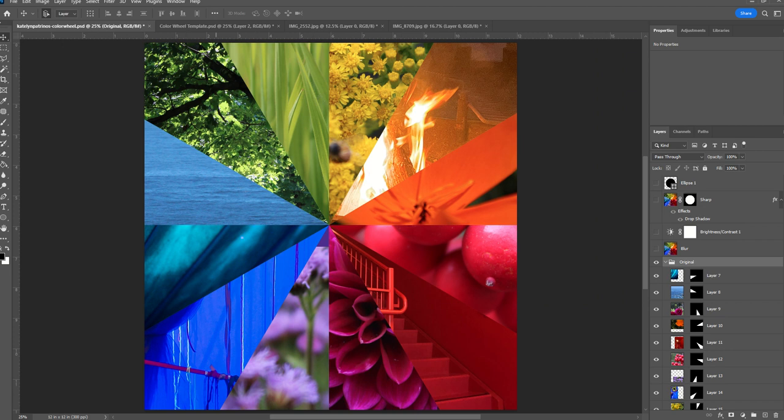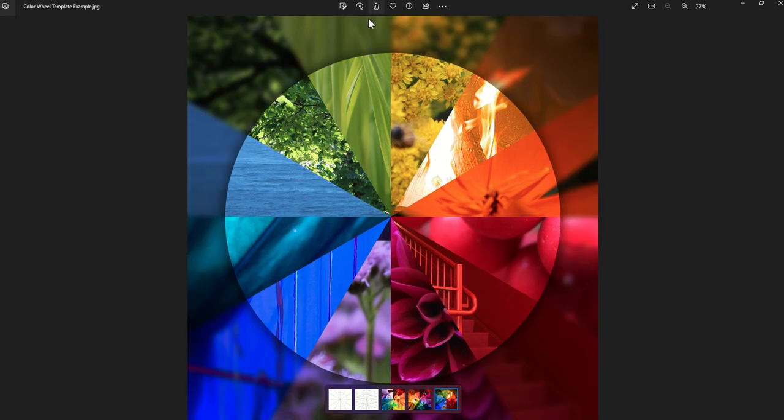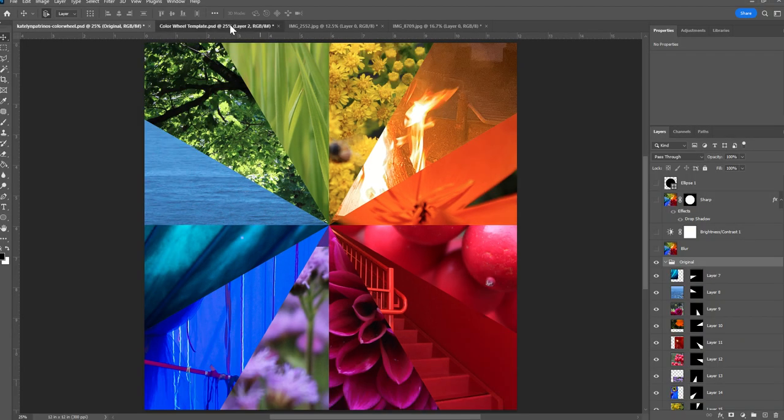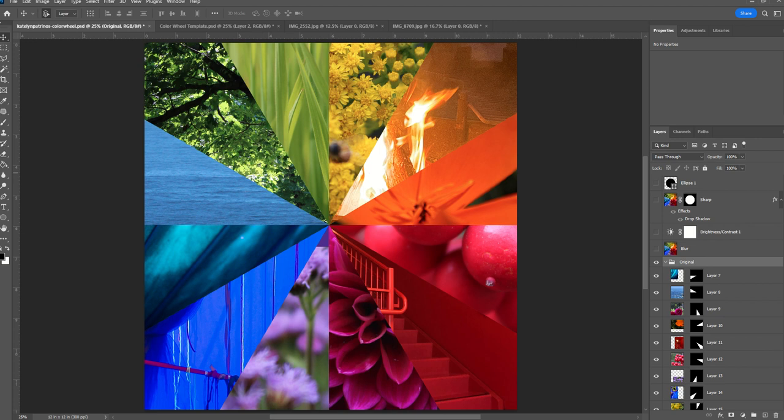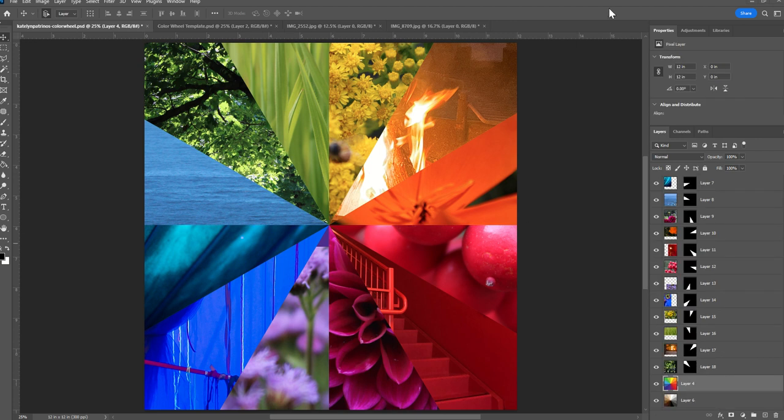All right. Now remember that here is our goal. So our next step is that we are basically going to create a blurred background. And then we're going to have this circle area where the images are still nice and sharp, and we're going to add a little bit of a shadow to make it stand out. All right, so let's go ahead and start that. So pay close attention to your layers panel.